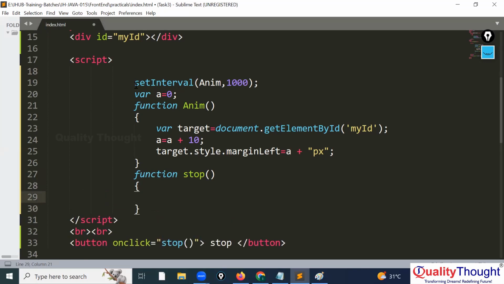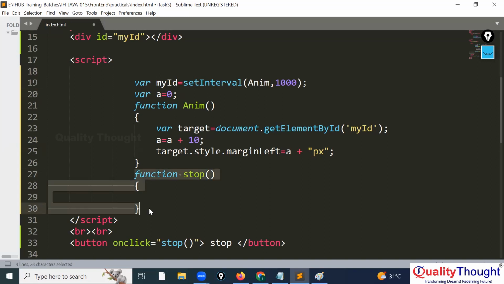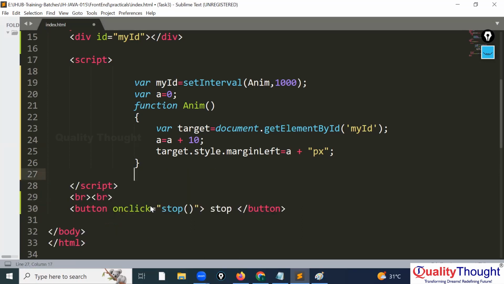So remember that point here. Whenever we call set interval, it always returns what? An ID. And with that ID, what should I do? Otherwise, I can do it here only.